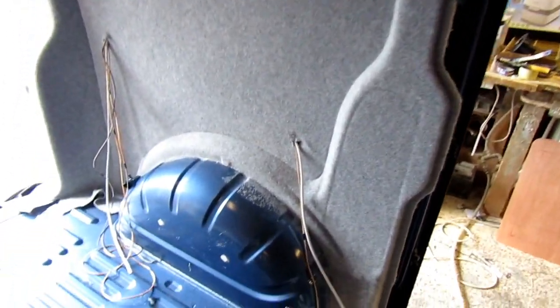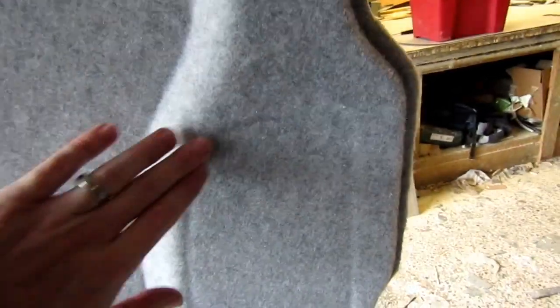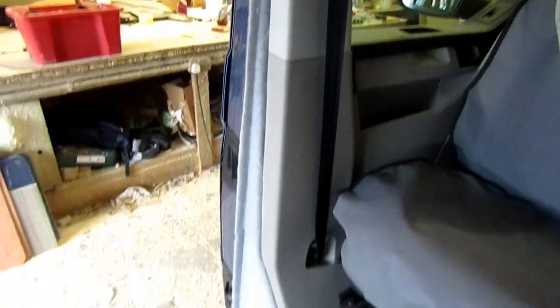Right, okay, so that's one side done. Got to trim the bottom bit yet. That's come out quite nice. It's got into the corners nicely. I'm happy with that. All down that edge as well.